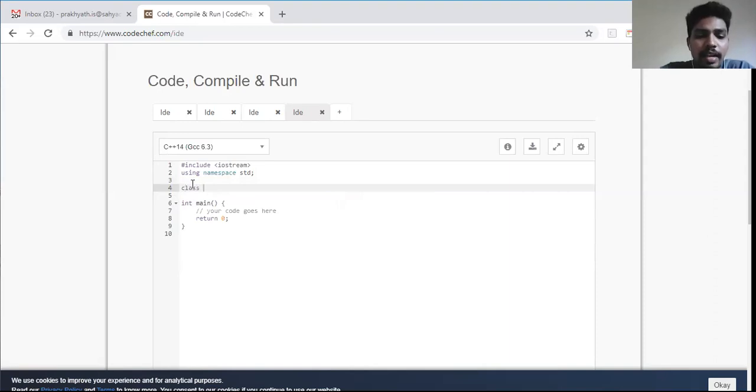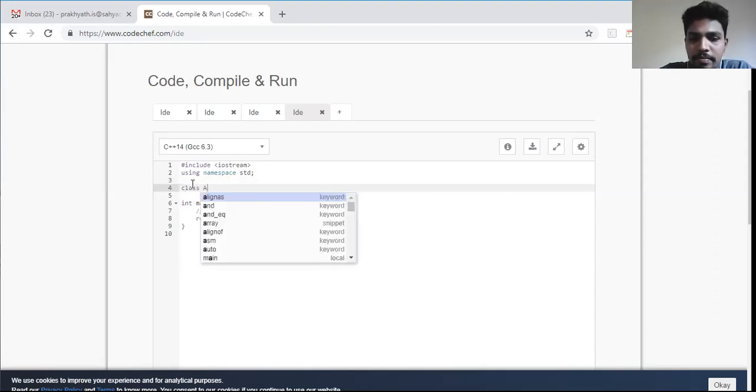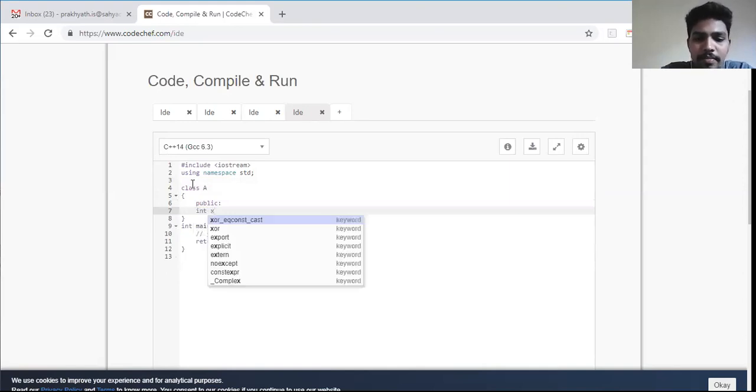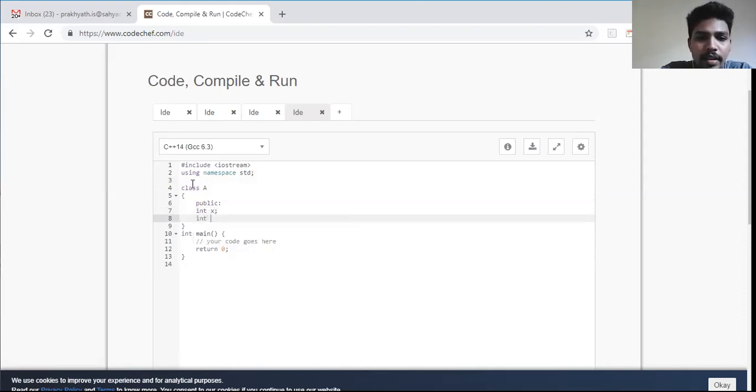So let me define a class called A. Okay. And then let me have a few variables there. In the public section, I'll have a few variables like int x, and then I'll have int y, and then I can also give default values to that. That is 1 for x, and for y, I can give the value as 2.